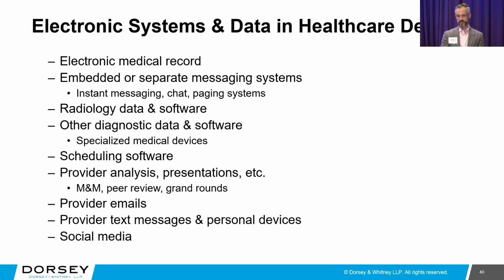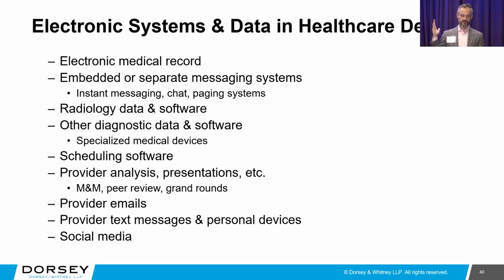Different kinds of medical devices may have all manner of storage and tracking of different kinds of physiologic data and so forth. EKGs, you can run the list, and each of those different systems and devices might have literally its own software, its own database. Some of those might be administered by a third-party vendor and not even the entity that we are representing. You can have separate scheduling software. Sometimes plaintiffs want to know about people's schedules.